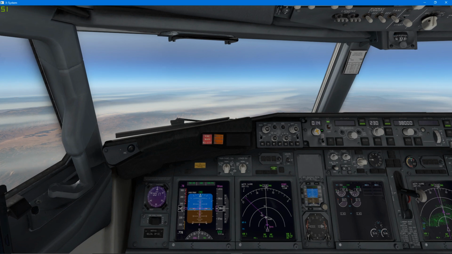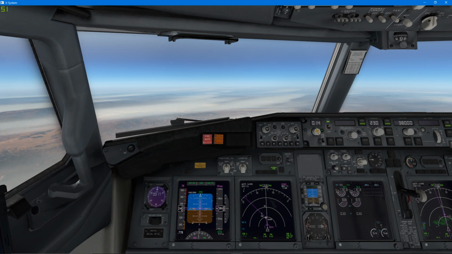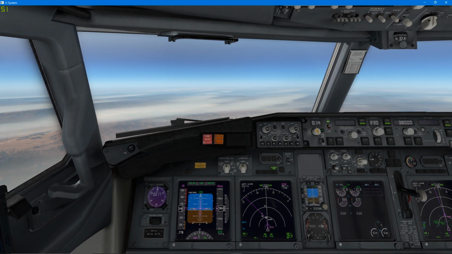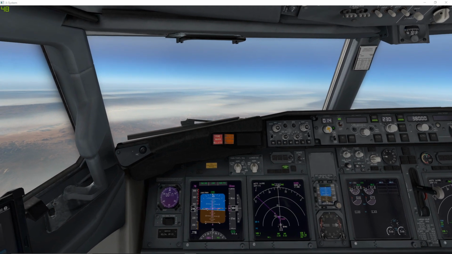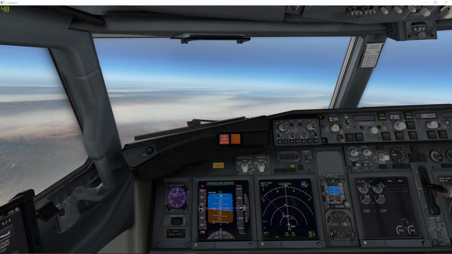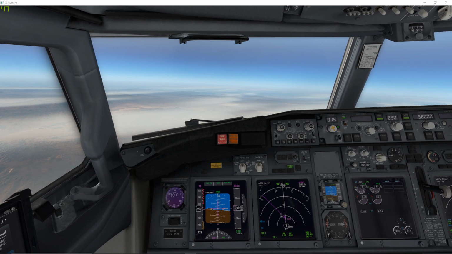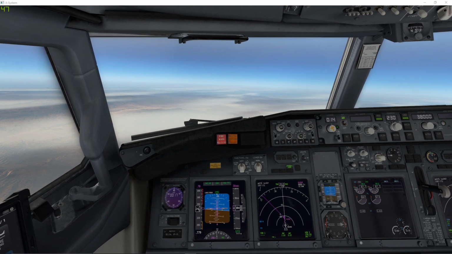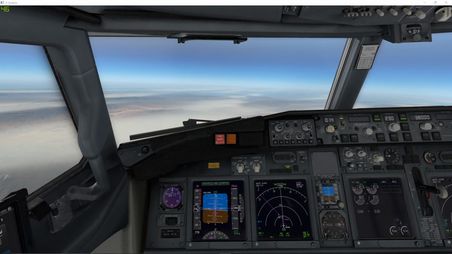Southwest 5737, Oakland Center, roger. Allegiant 2174, contact LA Center on 125.8, so long. 125.8 for Allegiant 2174, so long. Oakland Center, Allegiant 6, do you happen to have a transition for us? Alright, what is that again? Do you happen to have a transition for us out of the arrival, the Oaks 2? Stand by.